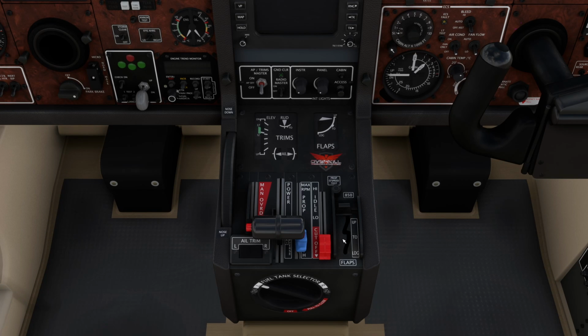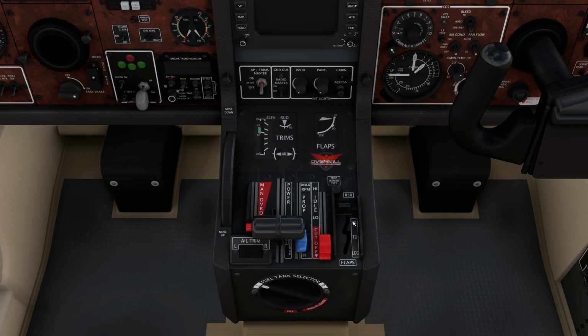Okay, so our next step here is we're going to bind the power lever. We're also going to set up the reverse axis as well. We're going to do our RPM, and we're going to do the condition lever. The condition lever for certain aircraft will work using the mixture binding. However, there are many aircraft, like the TBM 850 here, as well as the SimWorks Studios PC-12, where you need the LVARs in order to bind the condition lever correctly.